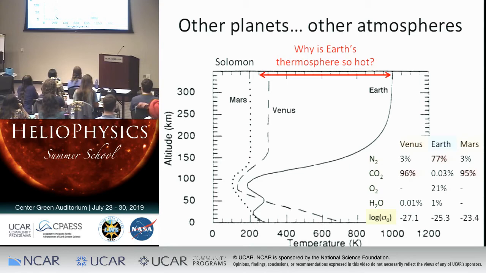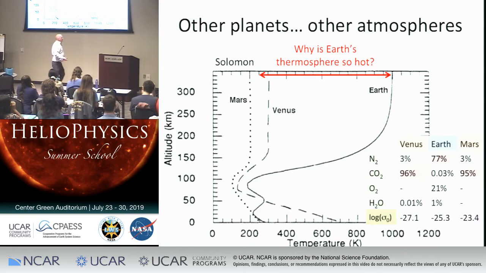Venus and Mars. They have atmospheres. They are subject to X-ray and EUV photons as well. Now, the chemistry of these is different. Again, I promised I wasn't going to think too much about chemistry, but it is true. We have a mostly nitrogen atmosphere. Both Venus and Mars have mostly CO2 atmospheres. That's sort of the big difference that we want to think about. And so some of these rate coefficients are going to change.